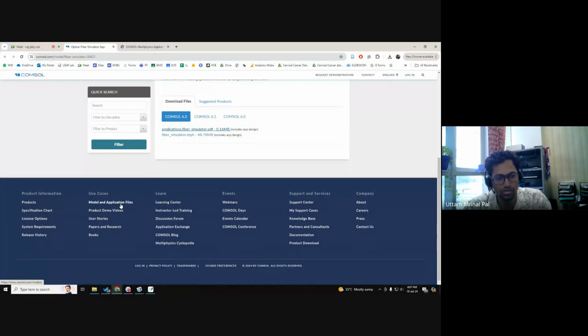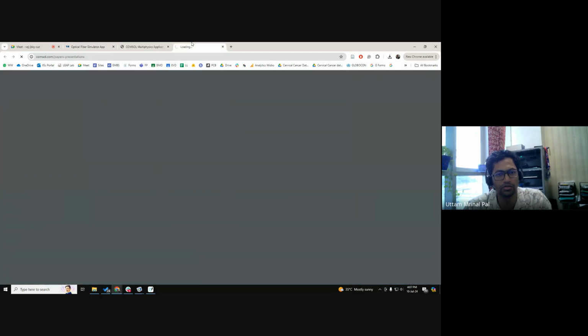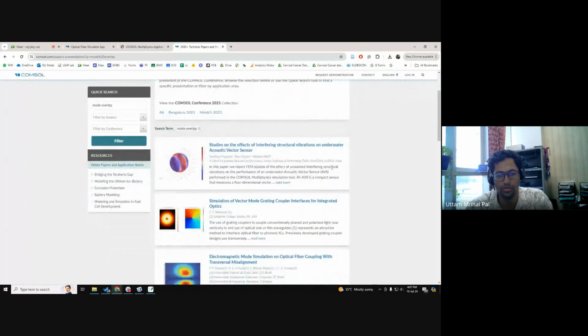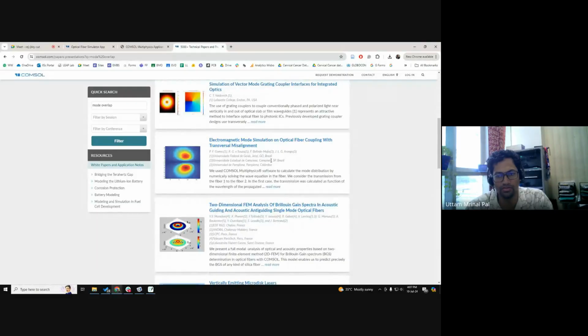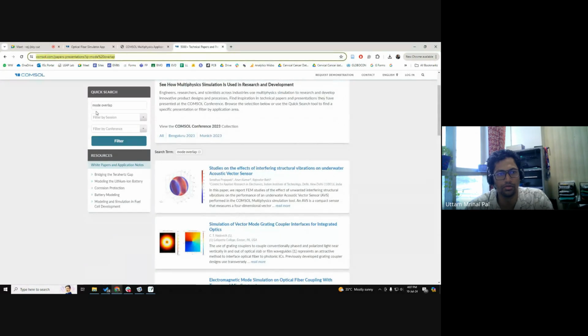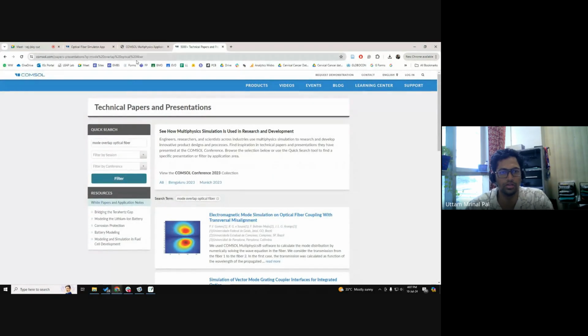If you go to this mode papers and research and search for mode overlap, you will be able to find it. People have actually done this mode overlap as well. So you can go through it and try it out.